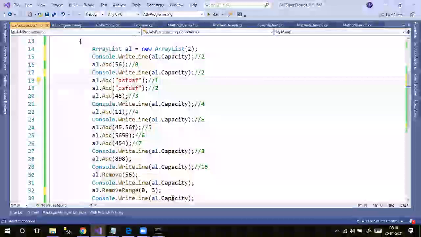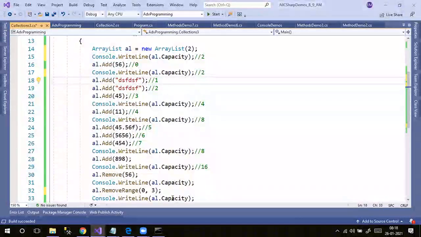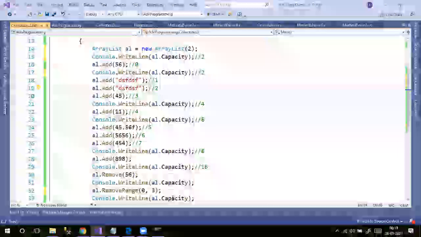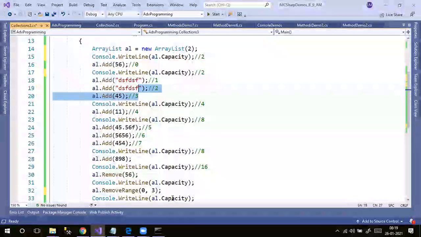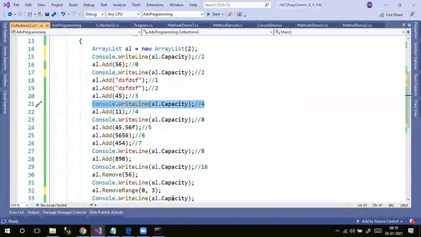Now in the first place, this element you inserted. Now whatever memory is allocated, this and this are filled with data. When you are trying to insert one more element, the value will become 4. And this and this 2 elements will be stored in that 4. Total 4 elements are there. If you ask the capacity, it will return 4 only.